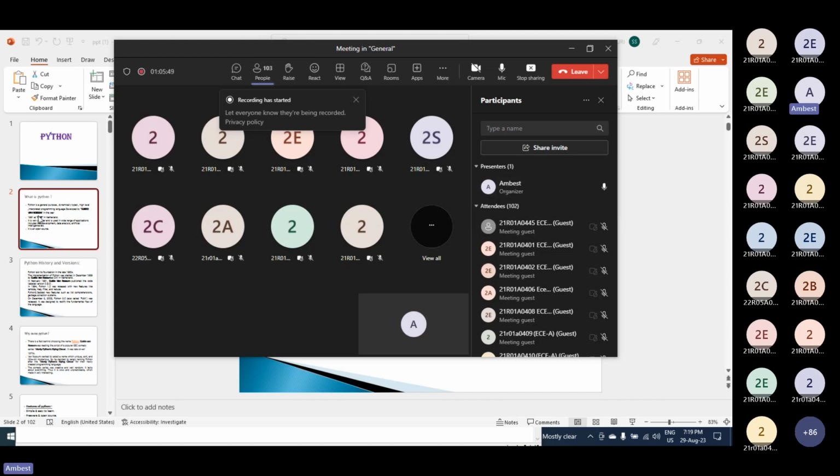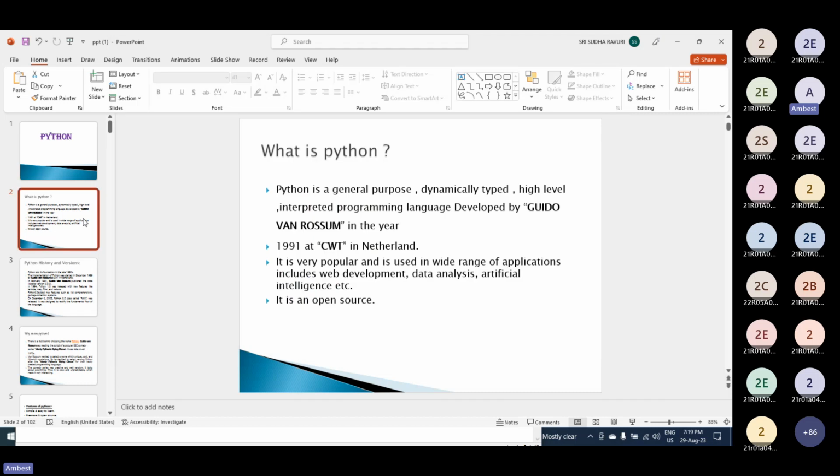Fastly, I'll revise all the topics now. Just listen. Actually, Python is a high-level interpreted and dynamically typed language. And yesterday itself, I told you how we derived Python. Guido van Rossum invented Python in 1991. He started working on Python in the 1980s, but it got implemented in 1991.